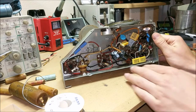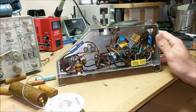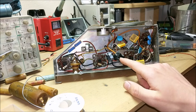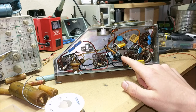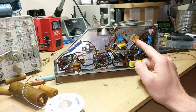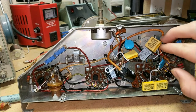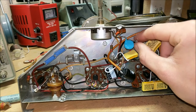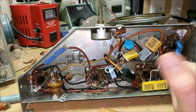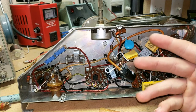So now, as you can see, I've replaced every single capacitor inside this old tube radio. All of the leaky electrolytic capacitors were replaced with these brand new electrolytic capacitors, and all of the old film capacitors were replaced with these new film capacitors that won't leak and are much better. This was all done by clipping the components of the old capacitors and then removing them, such as this, and then taking the new capacitor and finding the right value out of many different capacitors that I had laying around inside my parts drawers and other circuit boards.